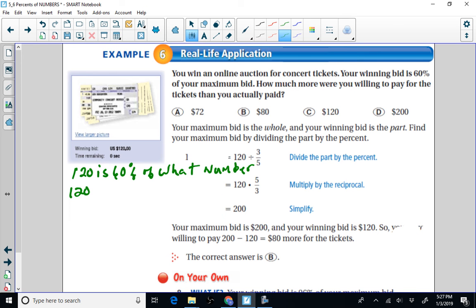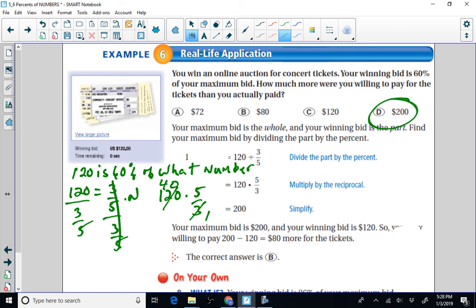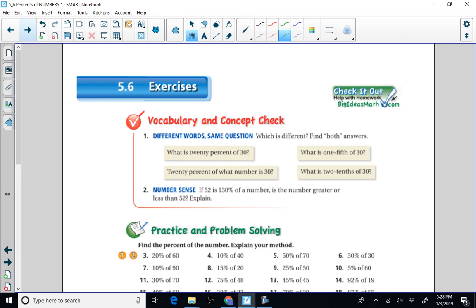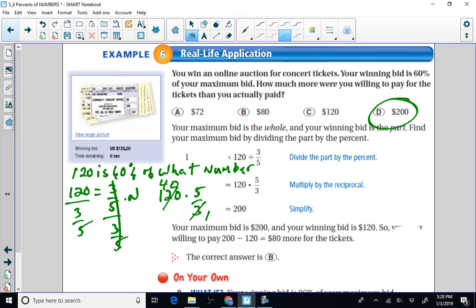So that's going to be 120 equals 3/5 times n. We want to divide both sides by 3/5. Divide by 3/5. They cancel. So it's going to be 120. So n is equal to 120 times 5/3. I can divide that out. That's going to be 1. That's going to be 40. 40 times 5 would give us an answer of 200 there. Alright? That's going to be it, as far as the lesson. And so, good luck.